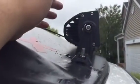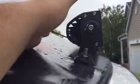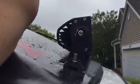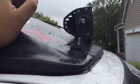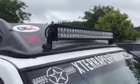Everyone was wondering how sturdy it would be, because I told everyone I was going to put it on my airfoil, and they thought, oh, it's going to flip-flop. Not this one. I'm sure a tree will rip this off, because it almost ripped off my wipers, but I'm happy with it right now. So that's that. Apologize if I ramble too much, but that is how you put a 32-inch light bar on a Xterra airfoil. Thank you.